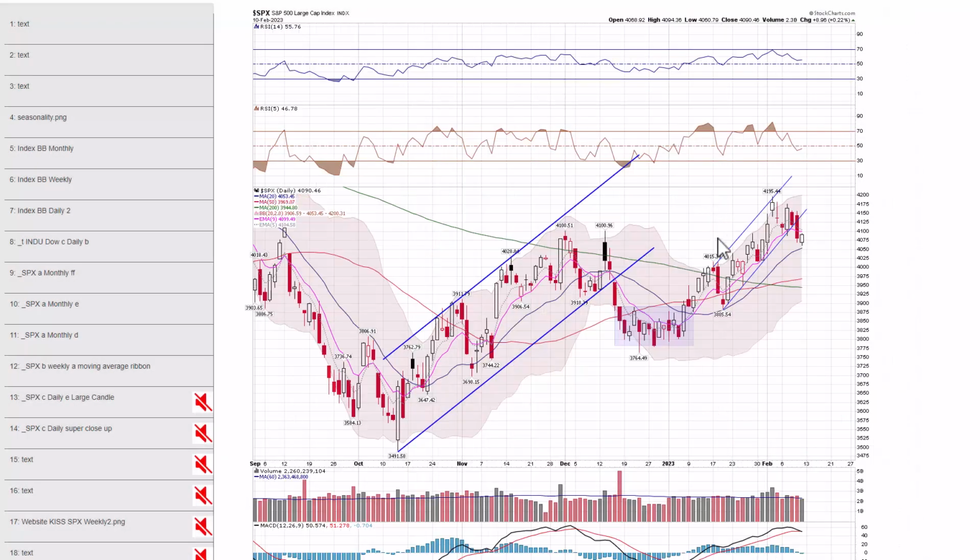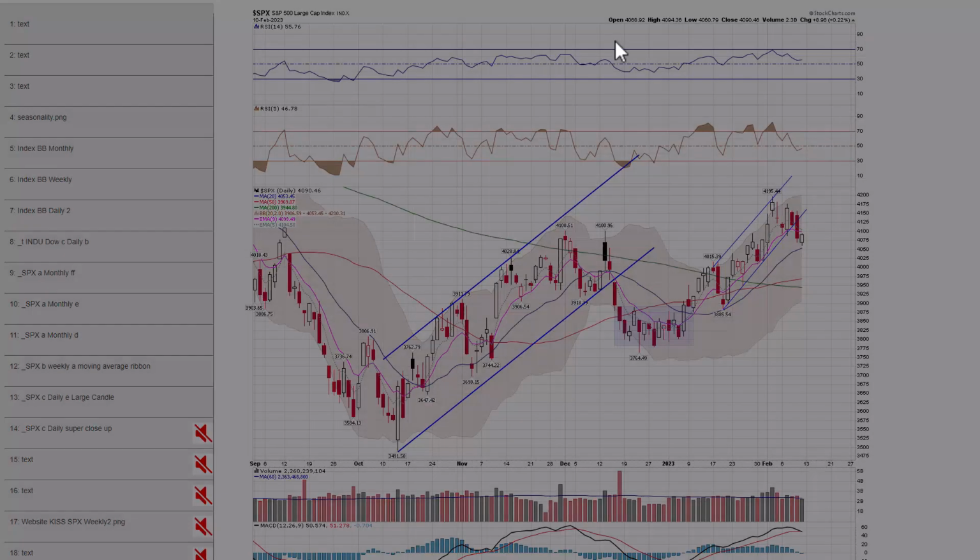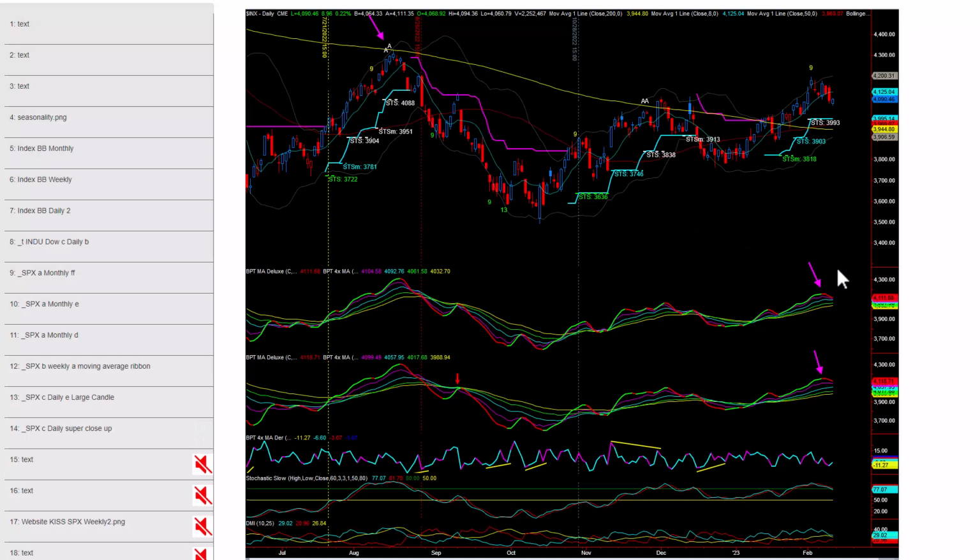Next. Chart 14, here's the zoomed in daily view of the S&P. You can see how we broke this little tight channel. Now we have the 20-day moving average to watch. Next. Chart 15, here's the daily KISS trend system. So we have all these reversion and mean type systems, but we also have these KISS trend systems. And last year, given it was a bear market, the KISS systems did some longs in the indexes, but usually for maybe a month or two, like you see here in July and August, where the system went long here and then got out basically right here.